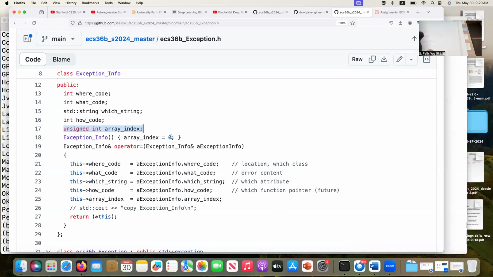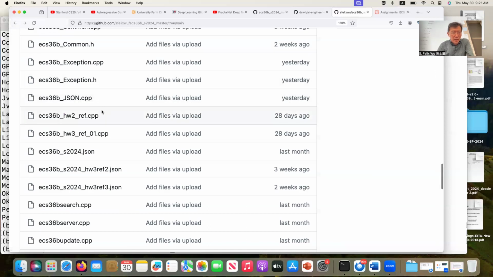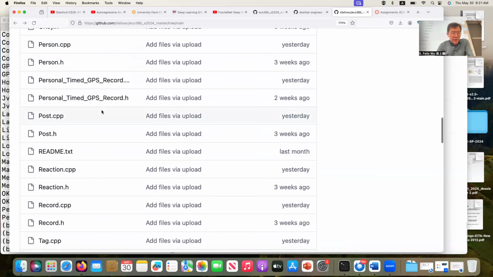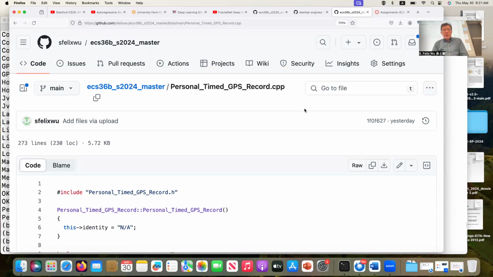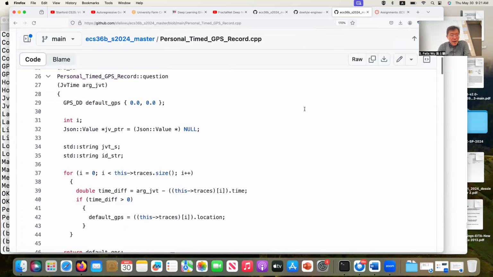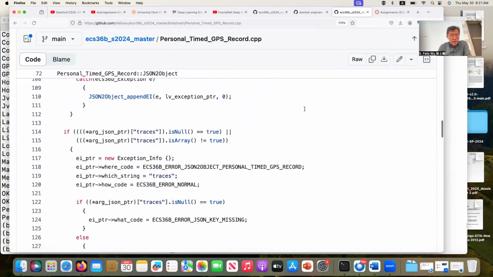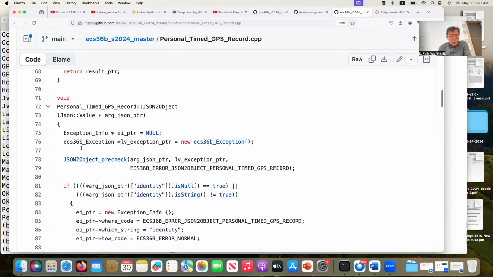And therefore, I realized that I have to basically modify all the files. And while I'm doing that, I realized, wait a minute, if in the future I want to add another thing, which is extensible, then I have to change everything again. So then I realized, oh, I better do something different to make it easier. So now you see what I did here. If you go to personal GPS record, you actually see now in my dump to JSON, let me show you here, I introduce a new function called pre-check.